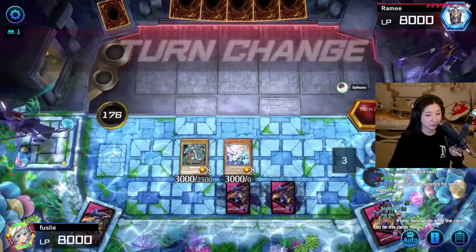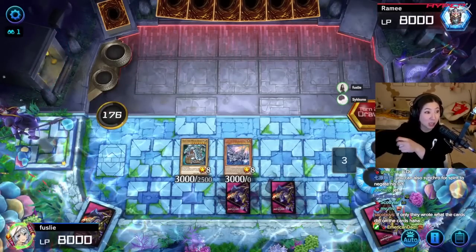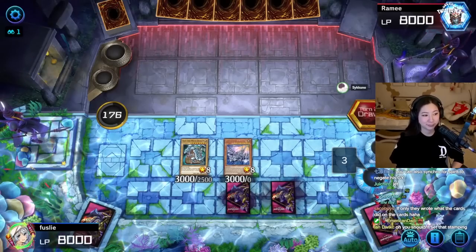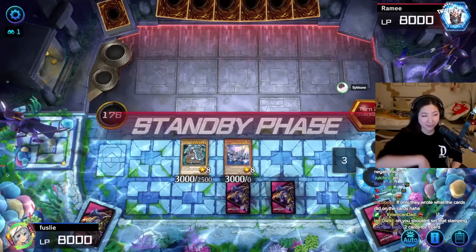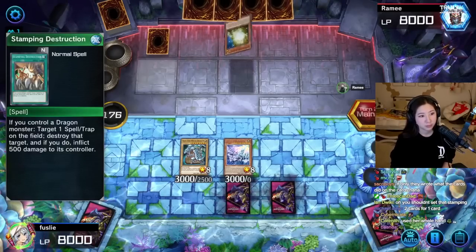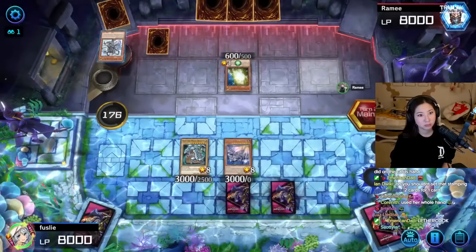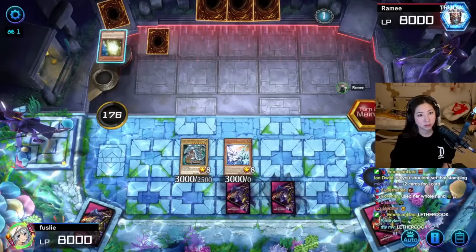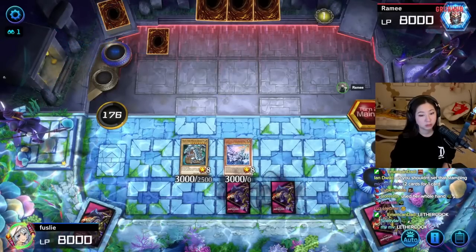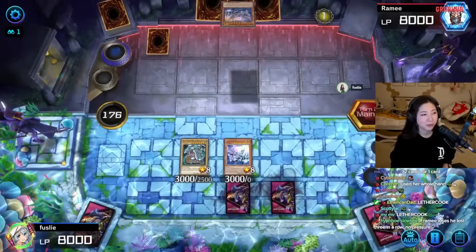Did she just summon Jet Dragon on the first turn? Yeah, I got a good combo. Dictator of D and Sage with Eyes of Blue, actually. I think Leslie might be unbeatable today. She's been beating everybody. All right, I'm going to play White Stone of Ancients face up. Then I'm going to activate Sage with Eyes of Blue, same way you did. Select the White Stone of Ancients, put it in the graveyard, special summon my Jet Dragon face up in attack mode.